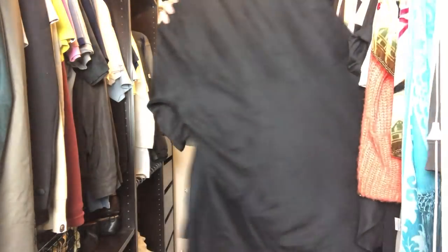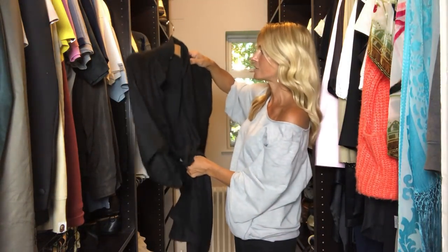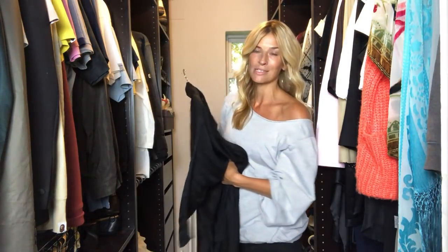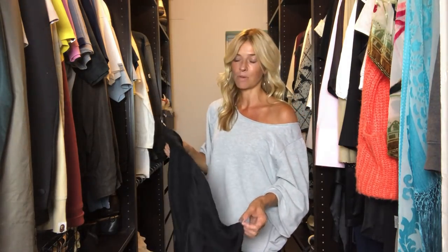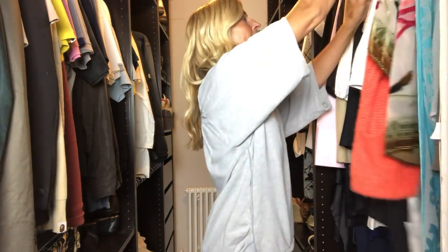This is one of my classic going-out dresses — it's from Diane von Furstenberg. Although it was pricey, I've had it for about five years and worn it so many times, so I've definitely got my money's worth. She does do lovely dresses, so we'll forgive her on the price.